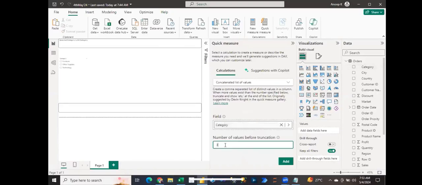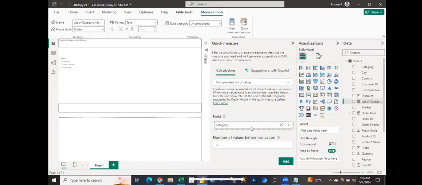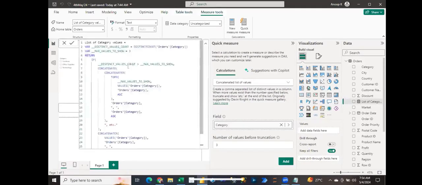It asks how many records we want in that. So as of now we have 3. So default is 3. You can increase or decrease also. Okay. So I have taken 3, and as soon as I click on add, it will create a measure for me. Now you will see, look, this measure has been created automatically.